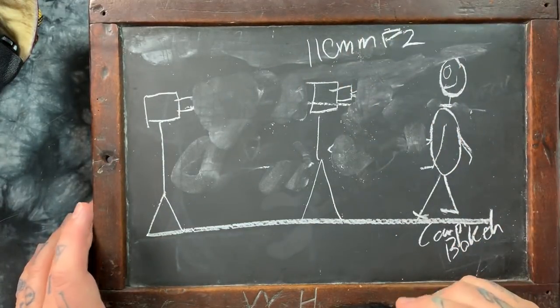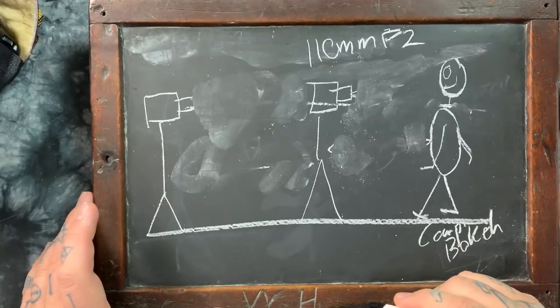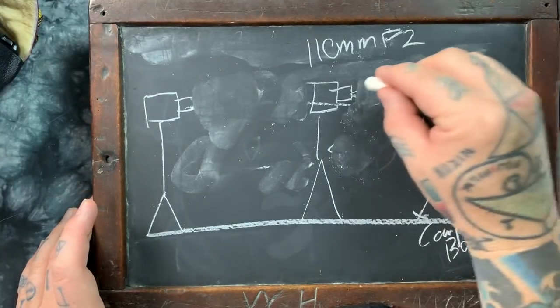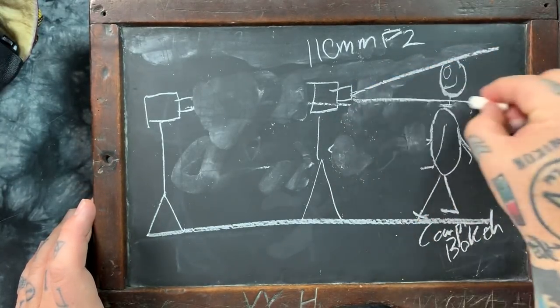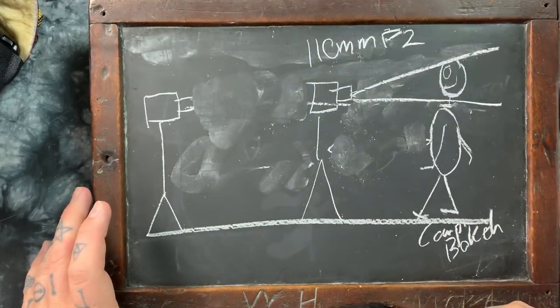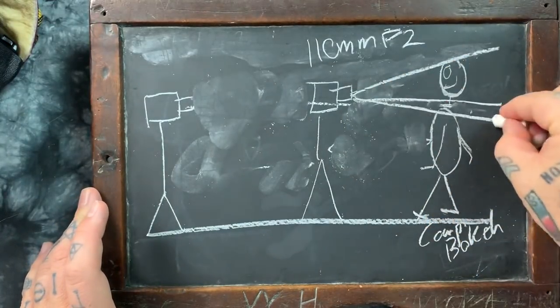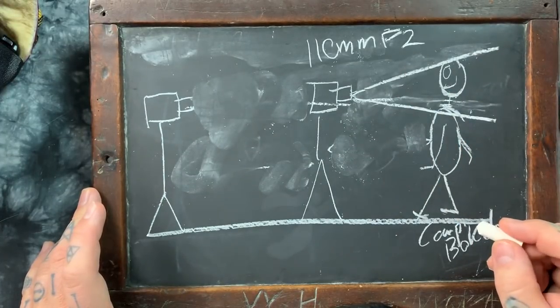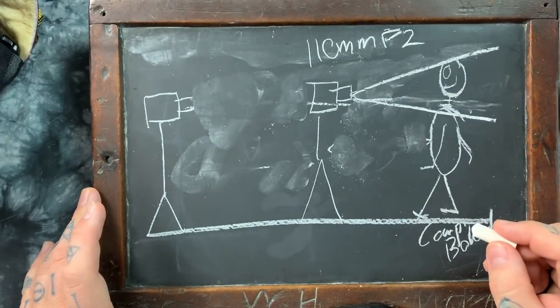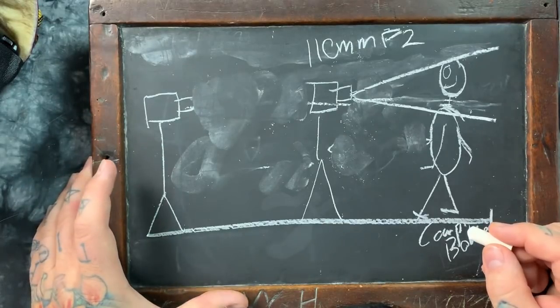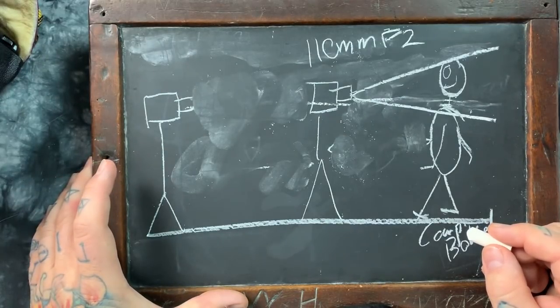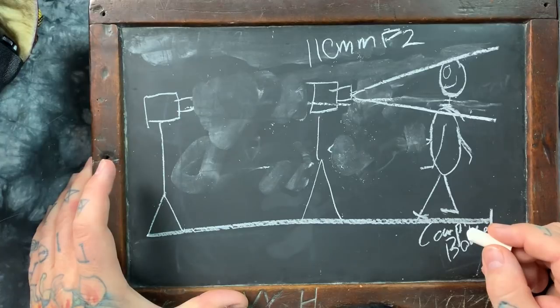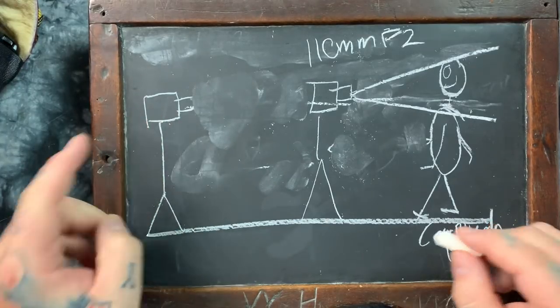Like the GFX 110 millimeter f2 lens, which has a field of view that's also 85 millimeter. Well actually it's a little bit wider than that. This is where I actually have my 85 millimeter. So we're going to headshot, head upper body shot, same field of view as the 85 millimeter on the full frame camera, except now we've got 110 millimeter f2 DC Nikkor, which was back here on our full frame camera.